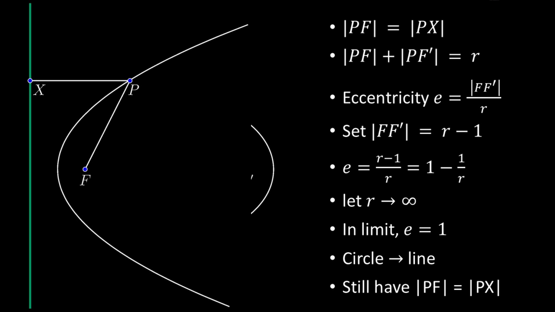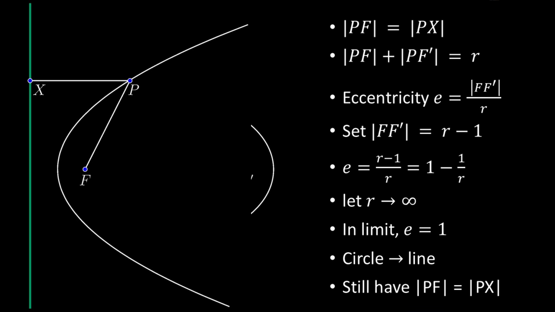There's a straight line, we call it the directrix, and there's a focus, there's just one focus because the other one zoomed off to infinity. The parabola is the set of points whose distance from that straight line is equal to the distance from the focus. So that's the definition of a parabola.